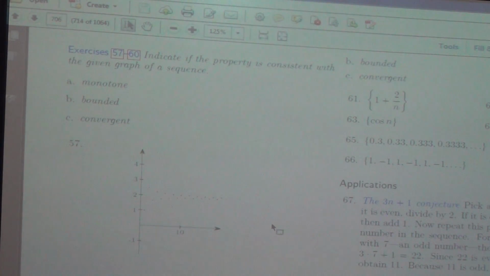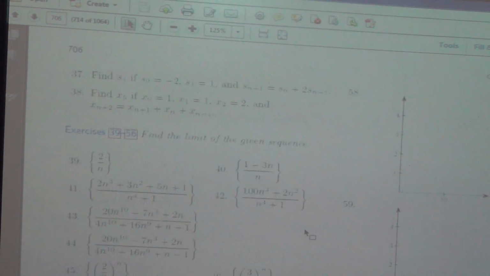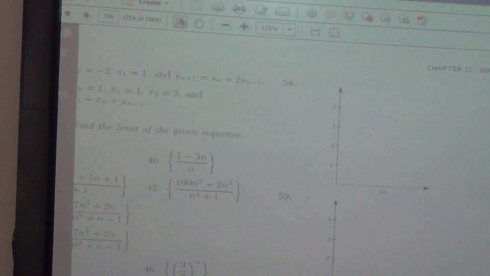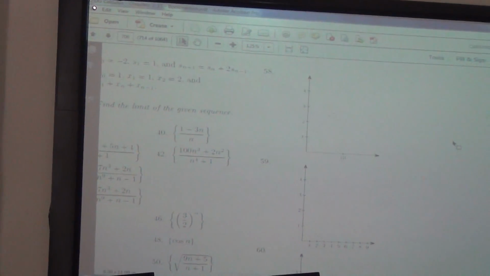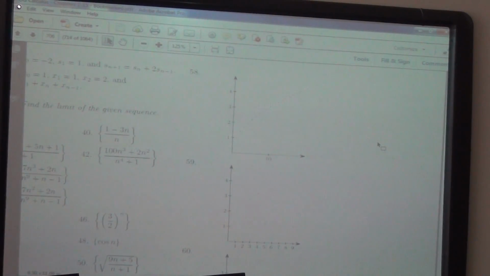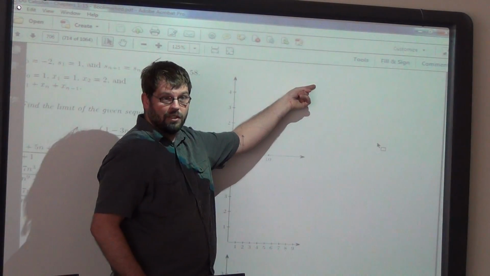And so try these on when you get a chance. Look back at them. I didn't want to have to draw a bunch of these, so this is the easiest way to do it. All right, same thing on these guys. Some of them aren't as obvious. So is that thing increasing or decreasing or neither? That looks like it's increasing, right?